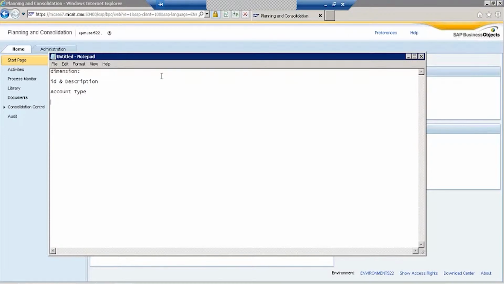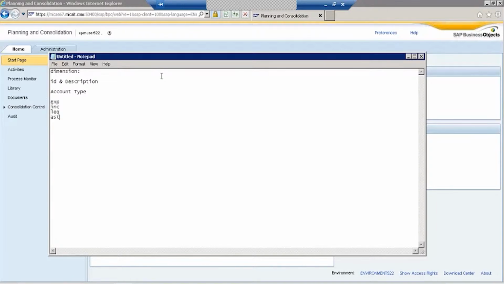Account dimension contains the chart of accounts, which is useful to identify which type of account it is. In the best practices, we have only 4 types of account types: expense, income, liabilities, and asset.